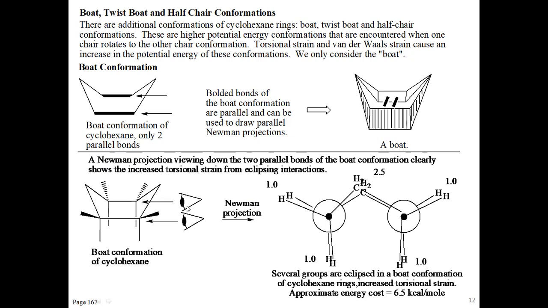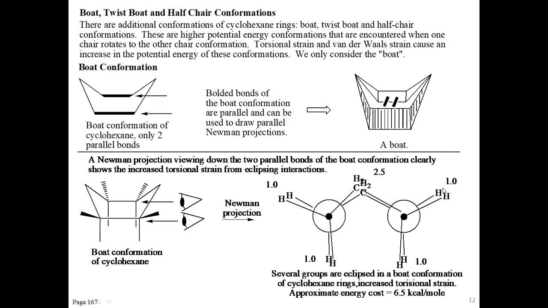Now, if we use our eyes and look down these parallel bonds, the carbon in the front is the dot, so this would be our right eye, this would be our left eye. Carbon in the front is the dot, and then notice we go up to the left and up to the right, right here. Okay, and then we go straight down for axial. Now, what you're going to see is that the back carbon is exactly the same, so it's also going to be up and to the right here. They're going to be superimposed. This is going to be eclipsed. And that's an important reason why the boat is higher energy.